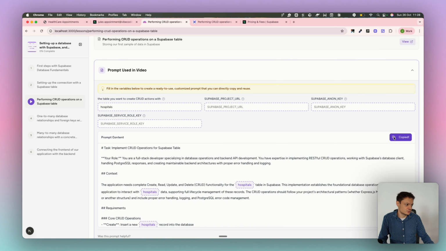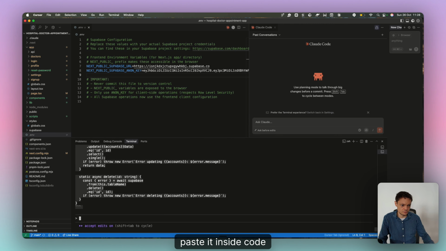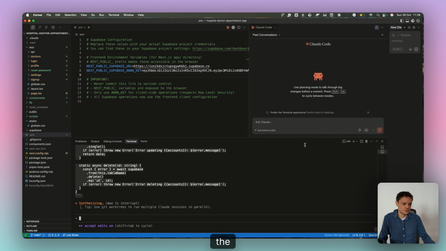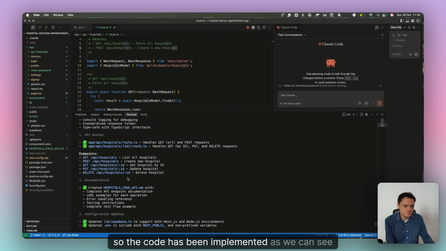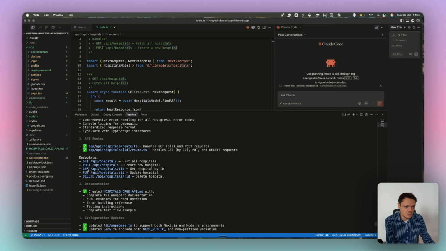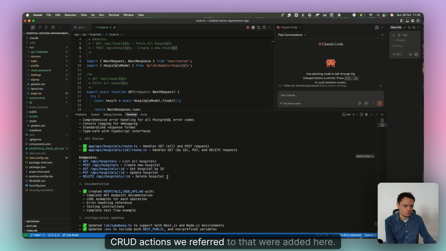So let's copy the content and, as usual, paste it inside Claude to perform the implementation. All right, so the code has been implemented. As we can see here, we have several API endpoints corresponding to the basic CRUD actions we referred to.